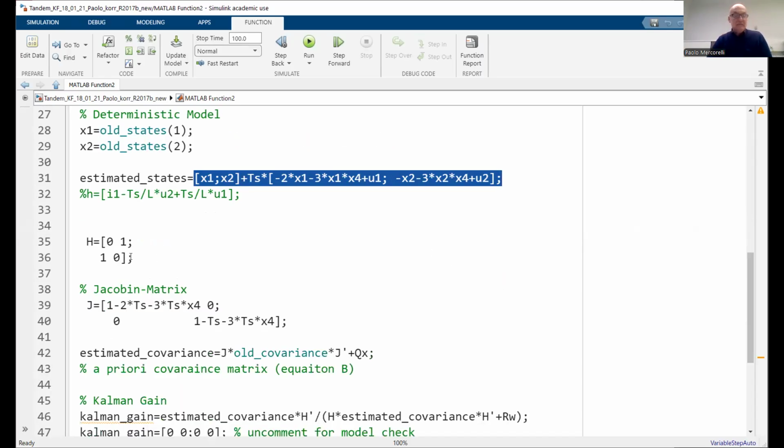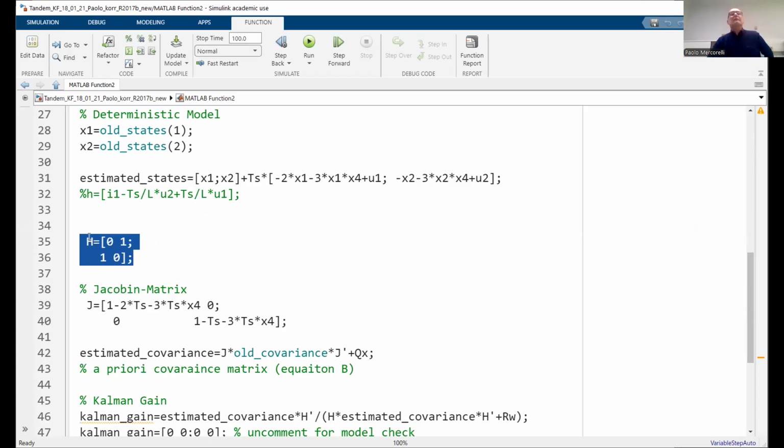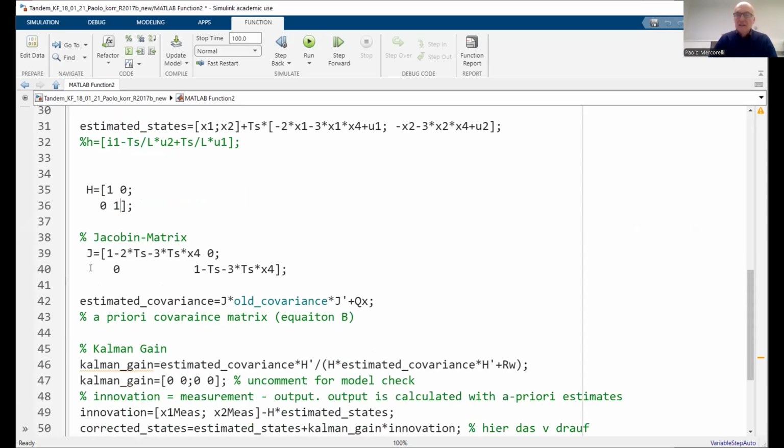Everything at step came as well. Now we can see here the matrix of the measurement is 0, 1, 1, 0. It's strange, but probably a student asked me to change it. I would like to put in an exact form. It could be at the end, because we are measuring x1 and x2.